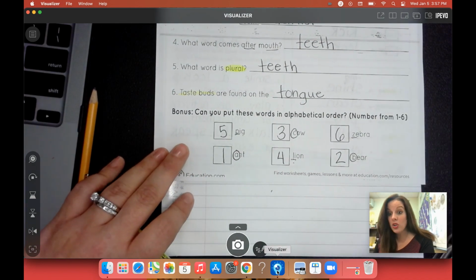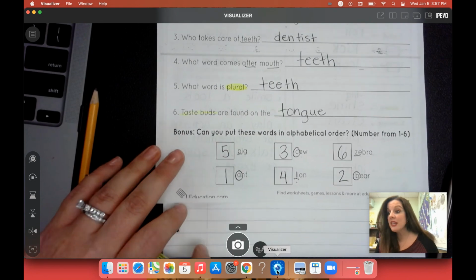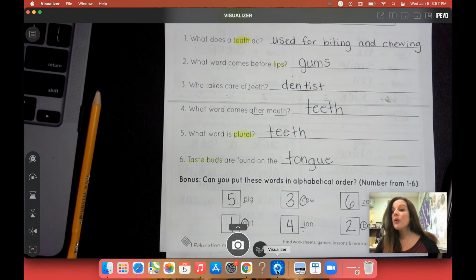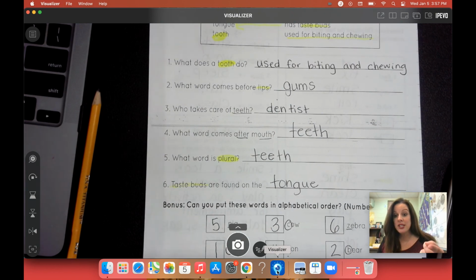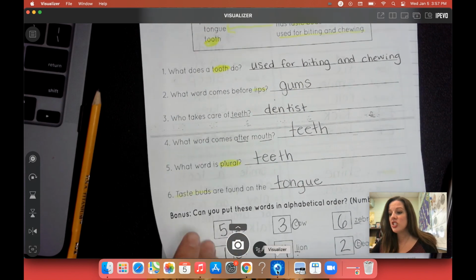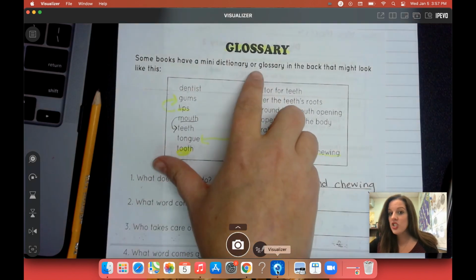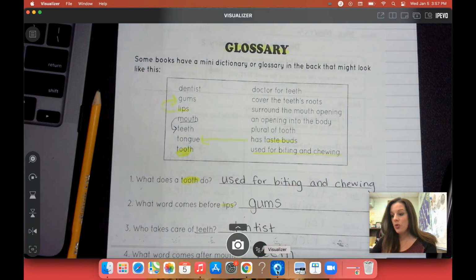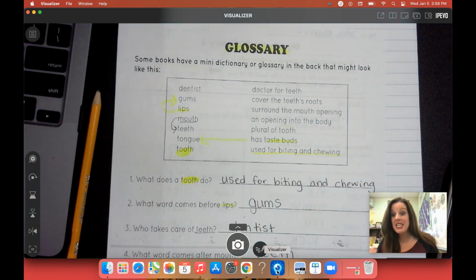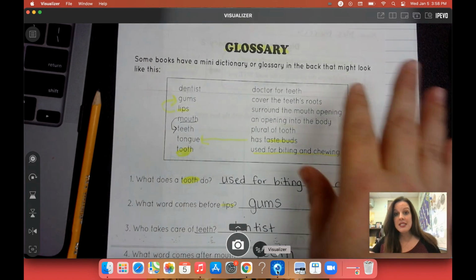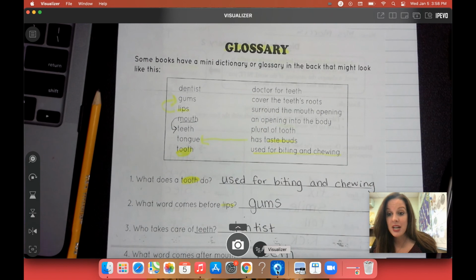All right. Our goal was to learn the difference between the dictionary and the glossary. Remember, a dictionary is a huge tool. You can either use it online, like at Word Central, or you can use the actual print book. A glossary is a non-fiction text feature. It's just a quick little list. So if this glossary went with a passage, it would probably be one about teeth and taking care of your teeth. And it's a quick little list that defines important words for us.